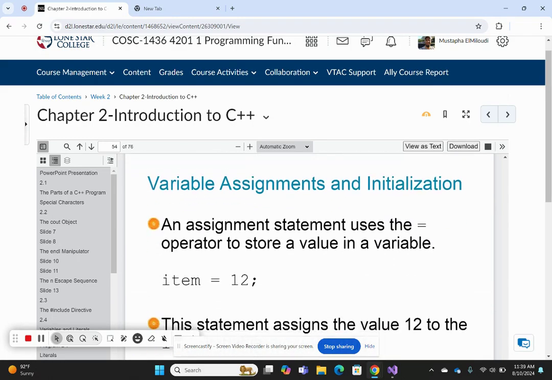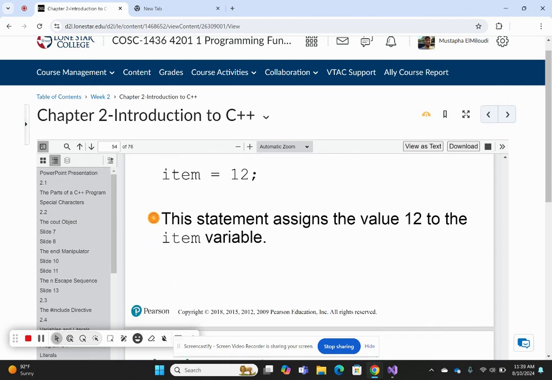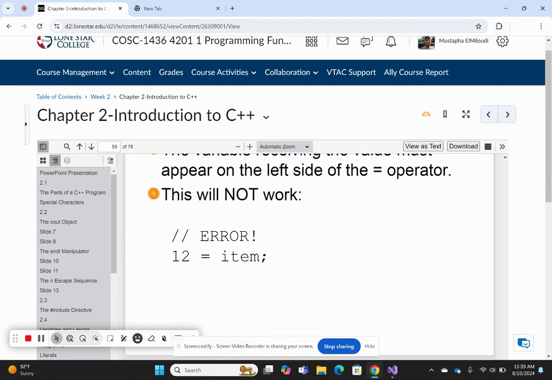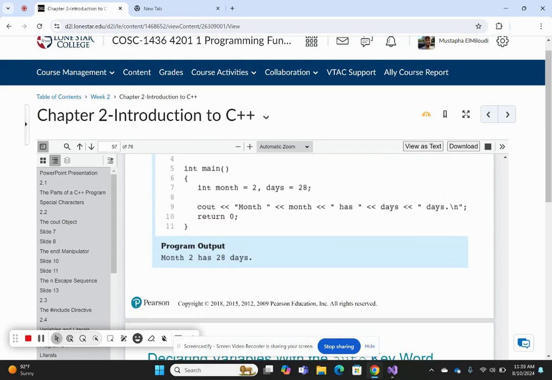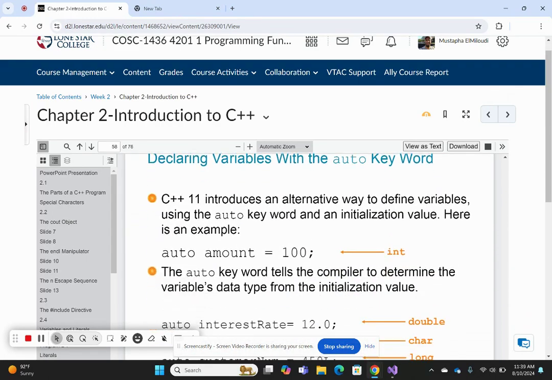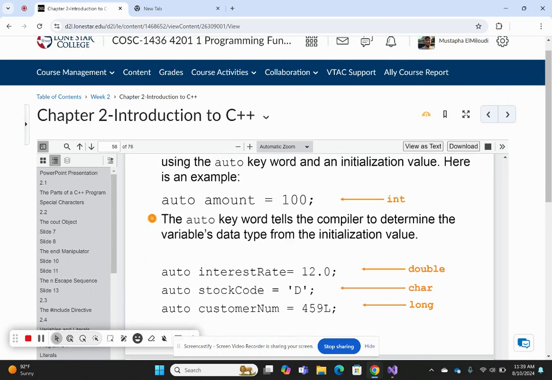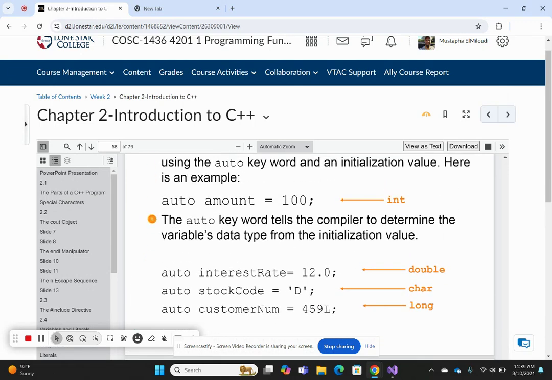All right. So we talked about initialization. Initialization is when you assign a value. There is a declaration when you give it a data type, integer, double, and then you give it a value. This is called initialization. And in our example, we use auto if you want the program to figure it out. Sometimes, let's say you forgot, you can put just auto.